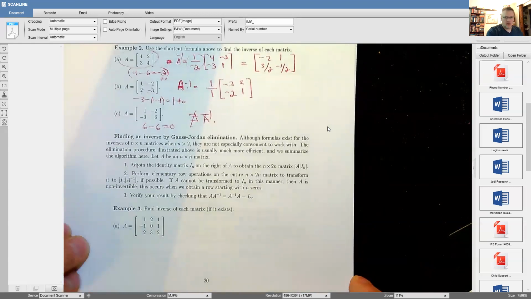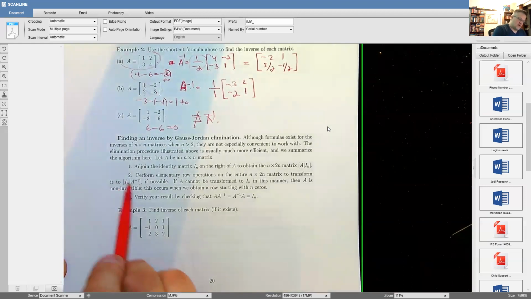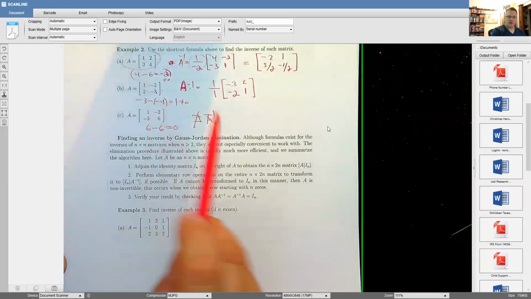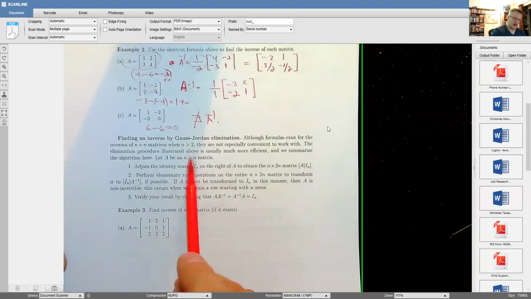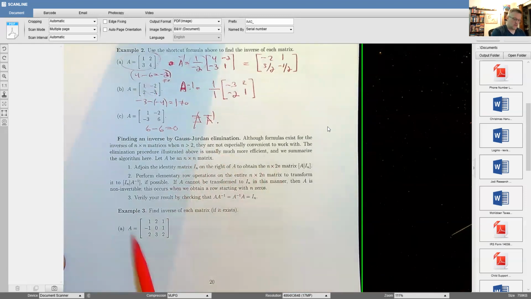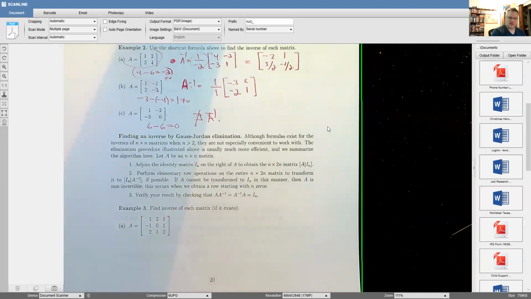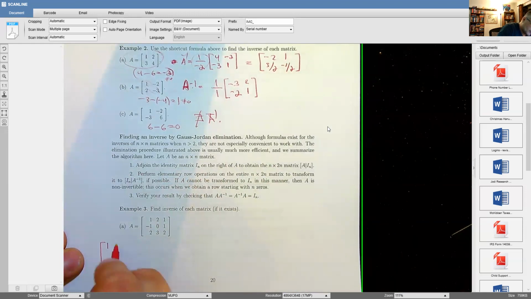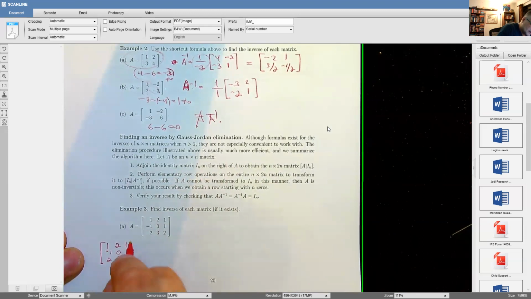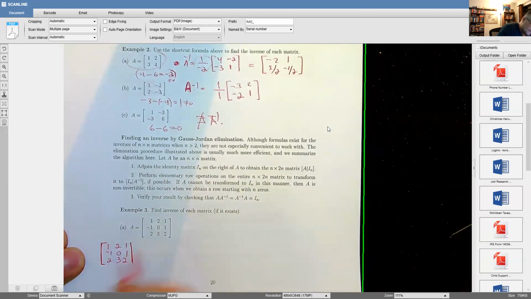All right. And so this is a summary. We don't have a nice formula like this if you have a 3x3 or beyond, right? There is no nice formula for computing this. So you have to almost rely on this elimination method, right? Reducing this matrix down so that it turns into the identity in the right space. And so here are the steps, right? What we do is we adjoin. So let's actually go through it verbally. Here's our matrix that we want to determine if it's invertible, and if so, compute the inverse.